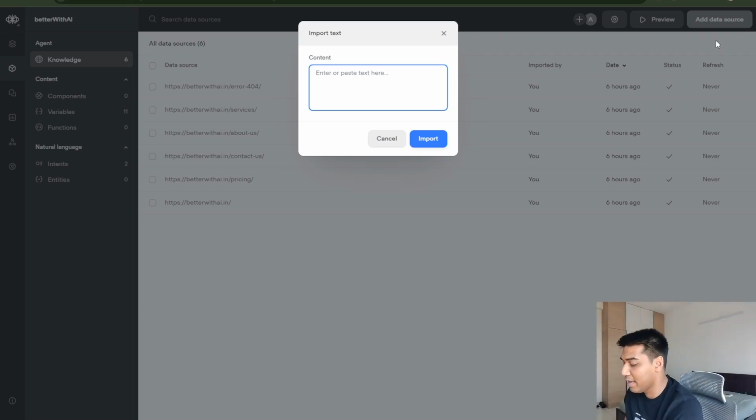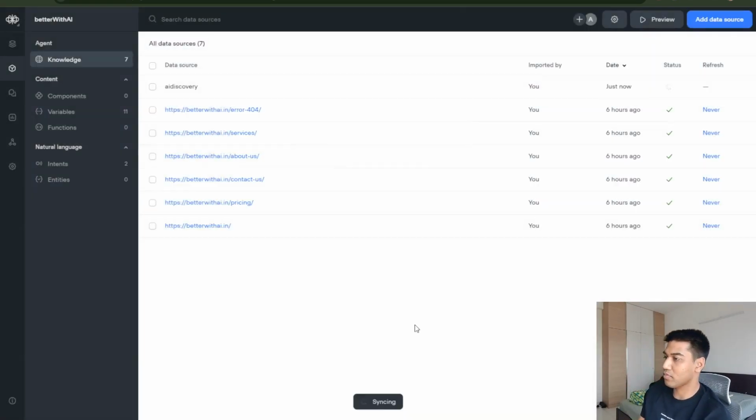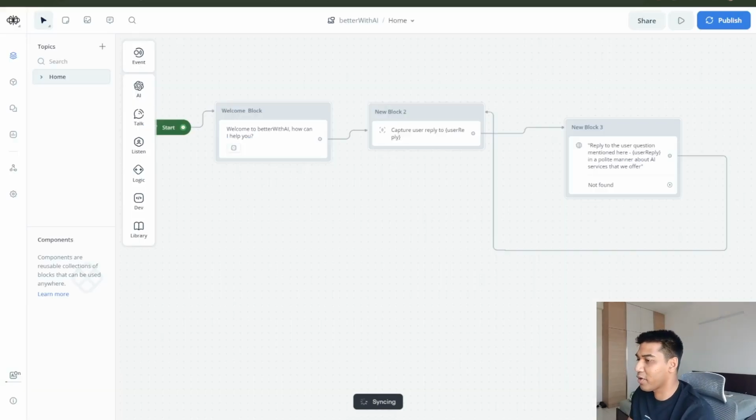99% of people don't know this. Book a call using this link, right? And I'm just going to paste the link here. I'm just going to copy this from here and press, I don't know if it's 04 or I'll just do this, and import. Okay. If it uses it, it should technically work. Okay. We're going to test it out again.